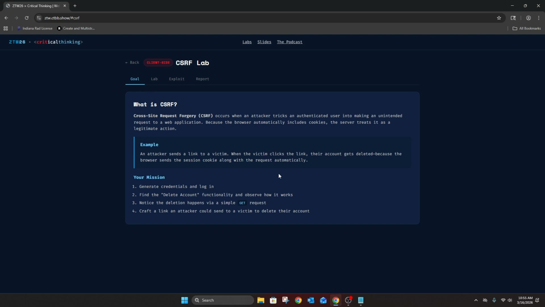When the victim clicks the link, their account gets deleted because the browser sends the session cookie along with the request automatically. So the mission in this is: generate credentials and log in, find the delete account functionality, and observe how it works. Notice the deletion happens via a simple GET request. Craft a link an attacker could send to a victim to delete their account.